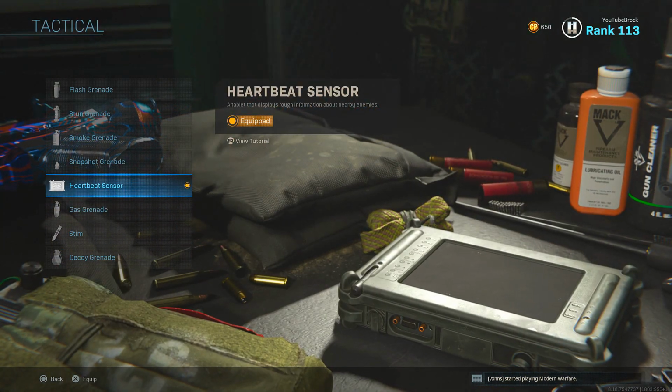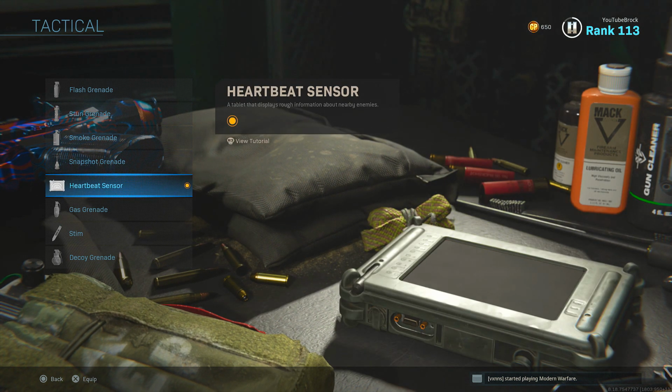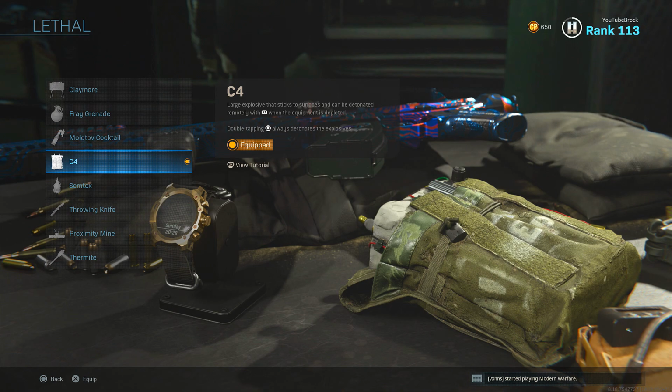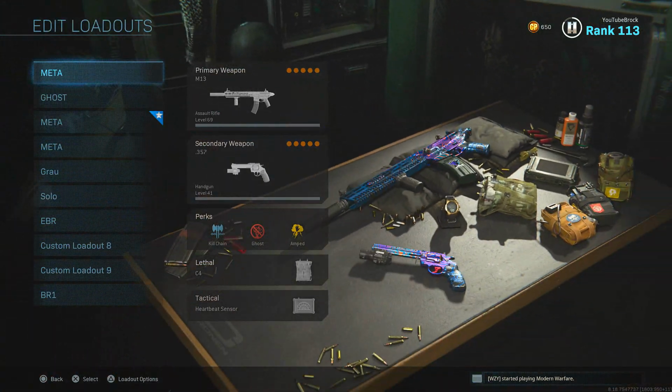And then you can run heartbeat here. I probably would run heartbeat, or I like stuns as well. So those would honestly be the only two things I would run there. And then it's C4. That's it. You should not run anything else there.